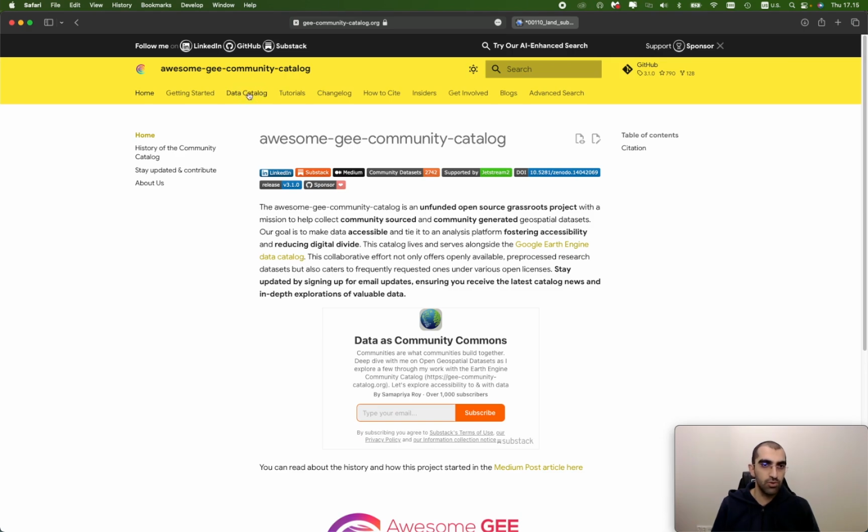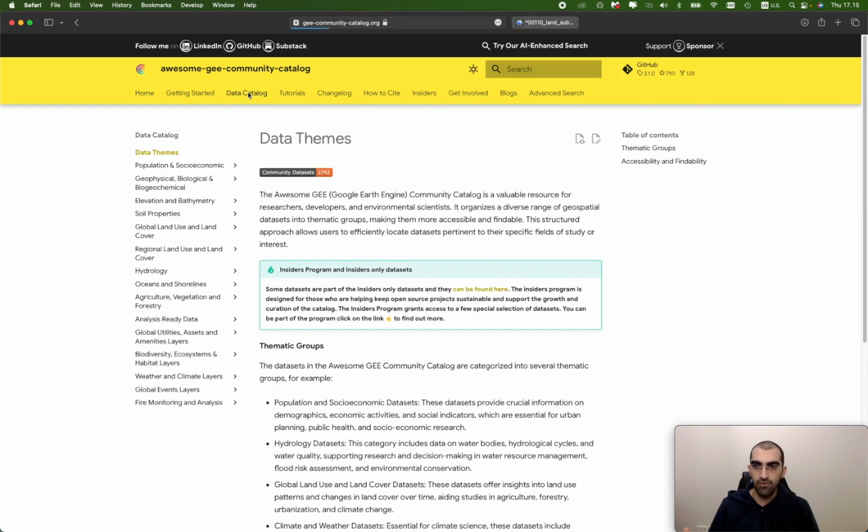Here you can go to the data catalog and try to find your target data easily. This website's data set includes most of the data already developed by the remote sensing community in different papers and journals, all gathered together here, and it allows you to use them without any challenge. For example, here I'm gonna find the land subsidence data. There are two solutions. The first is to search the desired product, and the next one is to go to different categories.